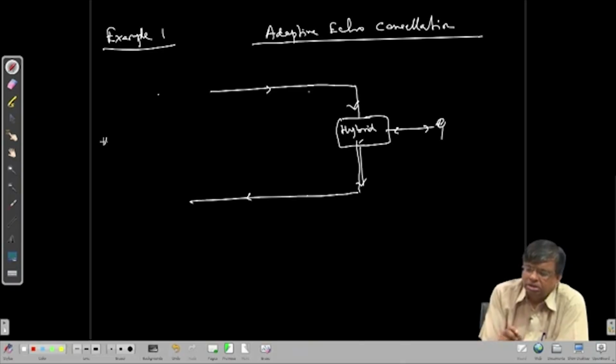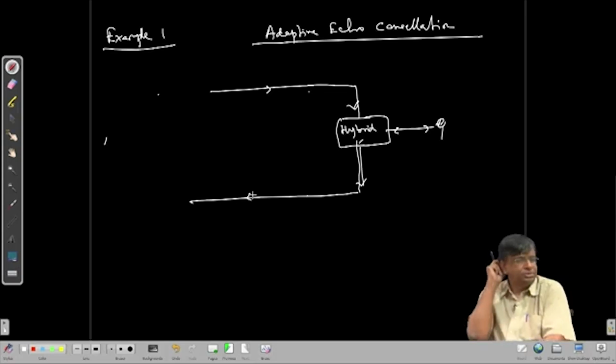Okay. And this is not only the case for a telephone line; one faces the same problem in a data network. In a data network, this will be carrying incoming data that will go to a server at this end, and the server's data will come through this path. So if the hybrid is leaking, part of the incoming data will get mixed with the server's data. So whatever goes in this direction will be erroneous. It will be like being added with some kind of noise coming from this side. So we have to cancel this.